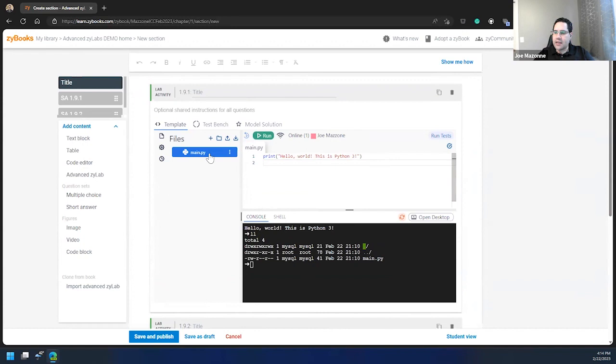What I wanted to show off here is that we support a full typical file tree, a project structure of folders and files in this environment. So I can create another Python file very easily, have that here, and notice now I'm working in multiple files.